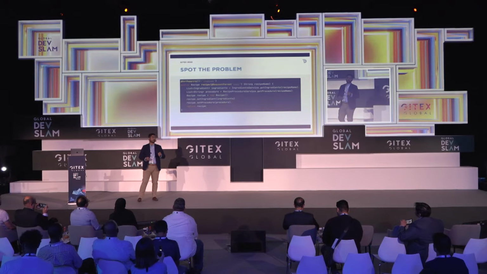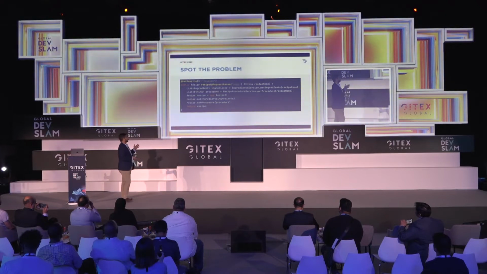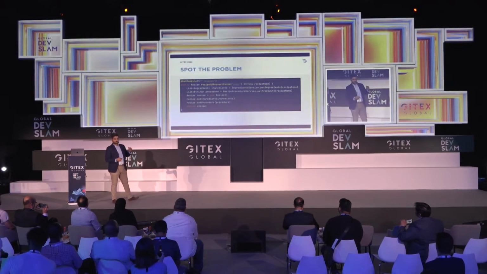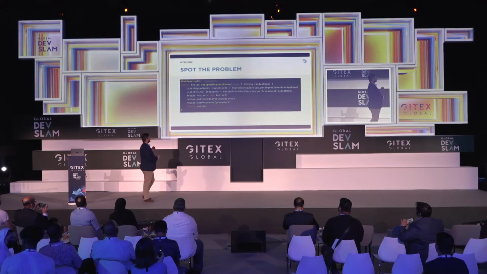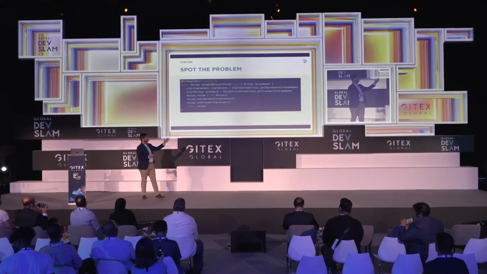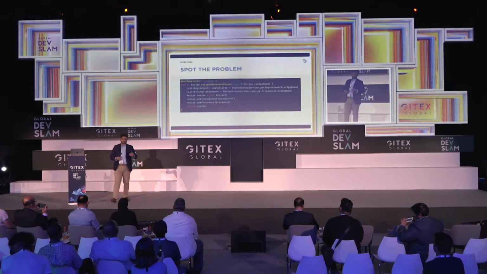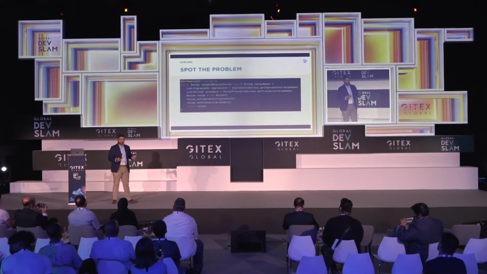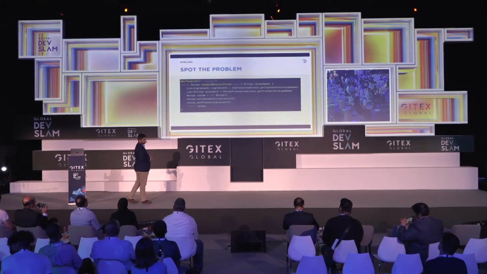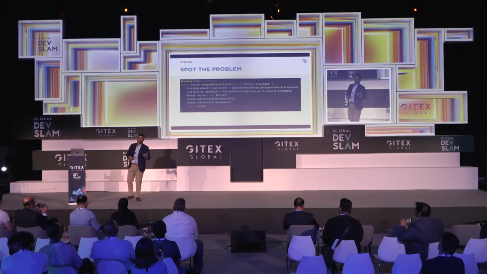So I'd like you to now take a look at this piece of code and spot a problem. Basically, what this code is doing is getting the ingredients of the recipe. Then in the next line, it is getting the steps of the recipe on how to prepare it, and then bundling it up in a recipe object and sending it back. Seems like valid code, right?